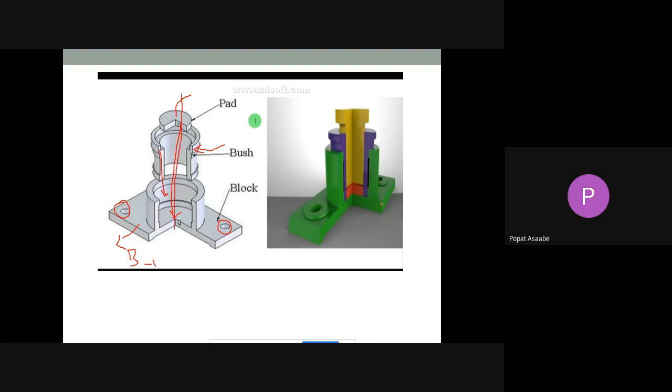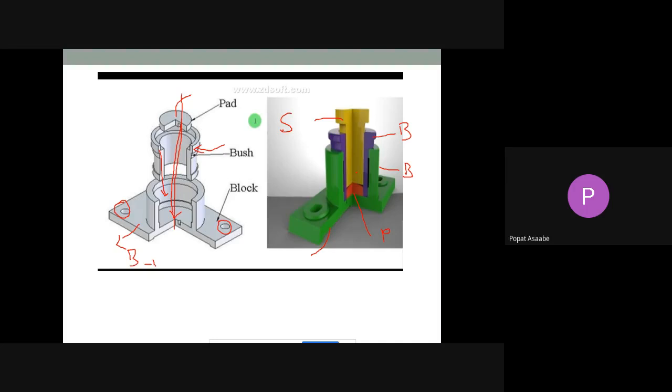Here also you can see this is the body, this is the pad, this is the bush, this is the bush body, then this is the pad, and this is the shaft. You understood how that assembly is going to be prepared. Please tell me how many parts are there in that footstep bearing. In that footstep bearing, there are 5 parts. What are those 5 parts? First part is your body.